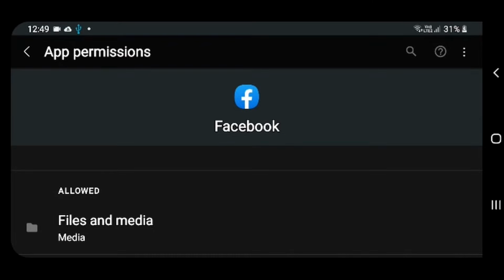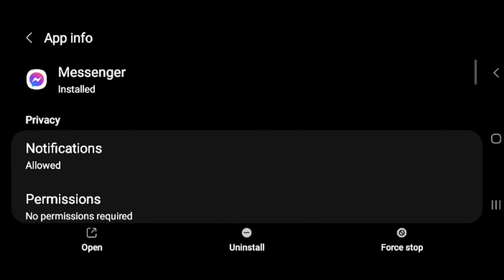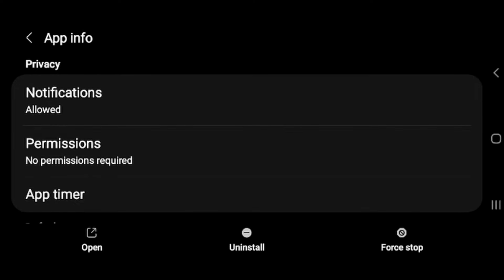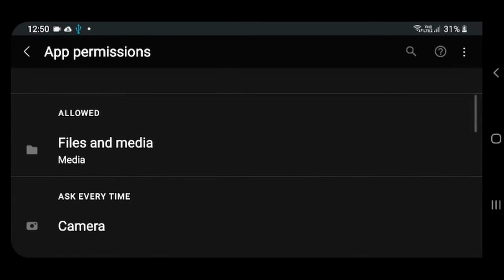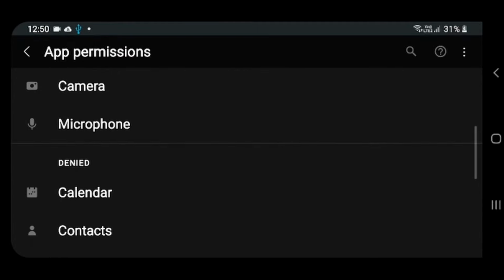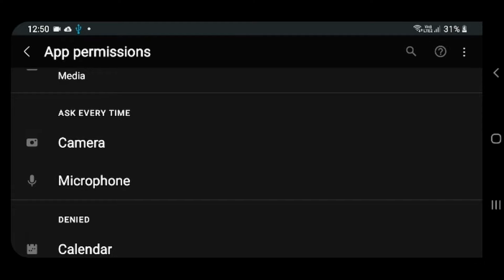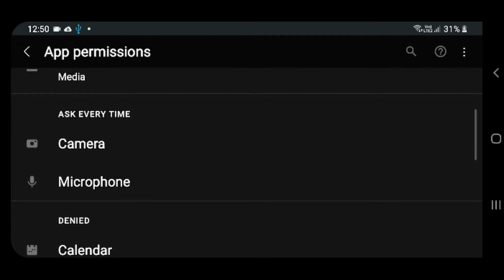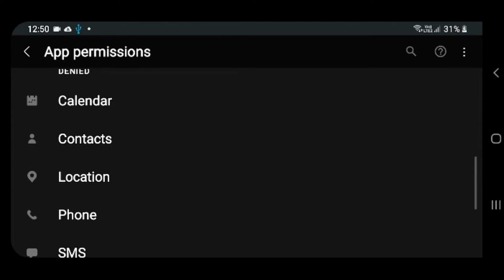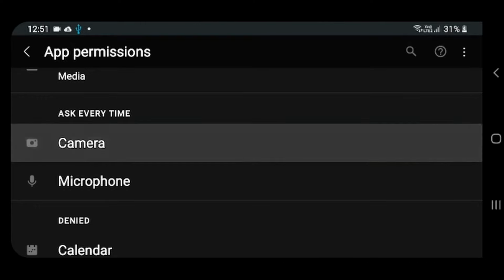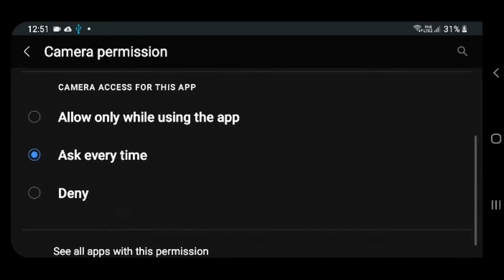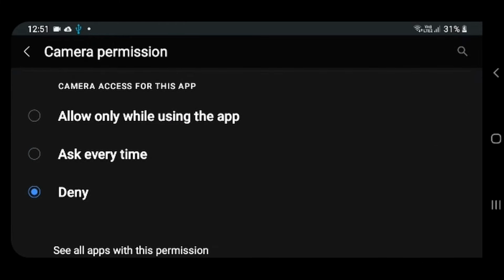Let's go back. Permissions, nada. Or it's just media, but all those camera. You see that? In fact, since I don't do calls, I'll just deny this.